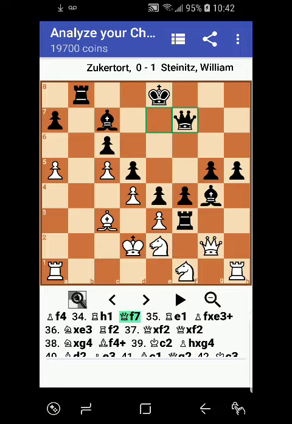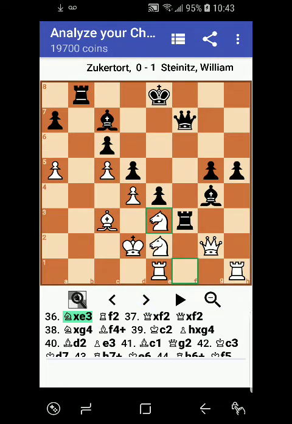So now, at this point, Steinitz prepositions a battery. So after he captures the pawn at e3, he's going to have a queen rook battery on the f file. Rook to e1 with the idea of protecting the e3 square. So Steinitz proceeds with the capture. So now, black recaptures.